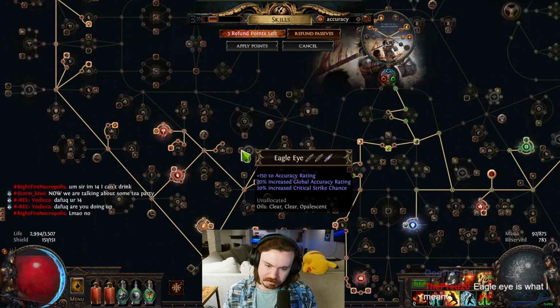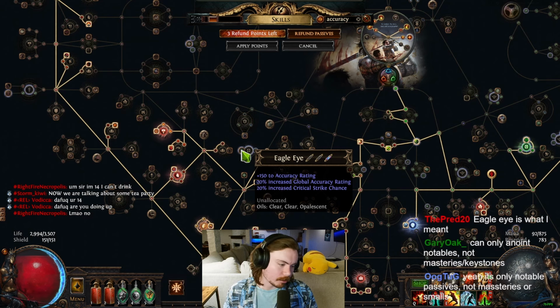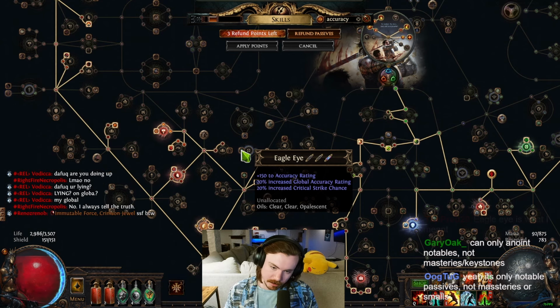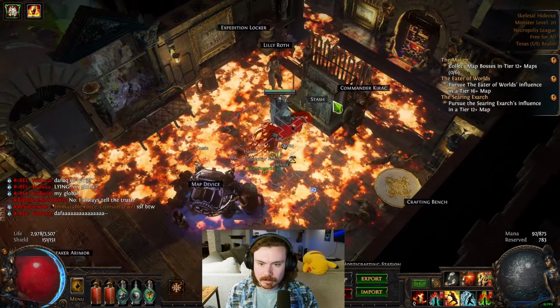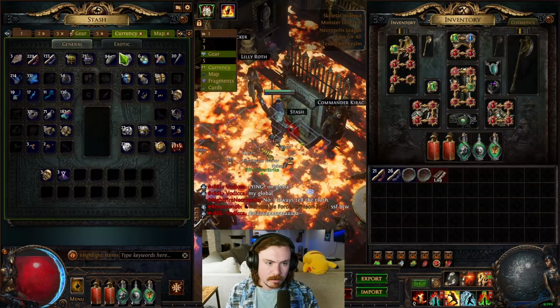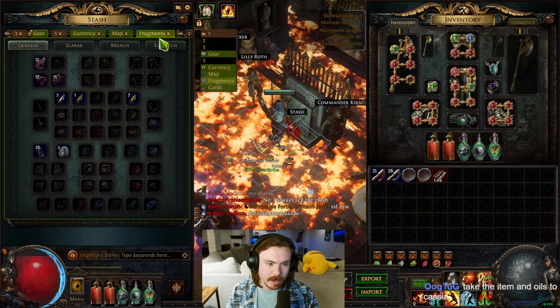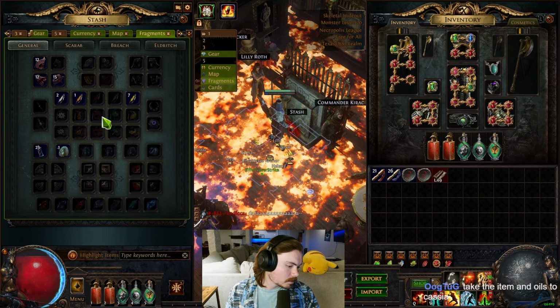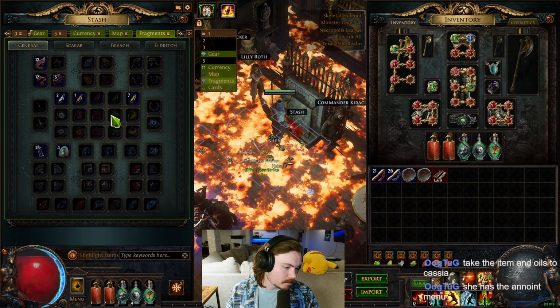So, I could anoint. This would be really good. So, how do you anoint? So, I know you use the oils on an amulet, for instance. So, if I did clear opalescent on my amulet. So, where are my oils even at? Are they in fragments? Take the items and oils to Cassia. She has the anoint menu.